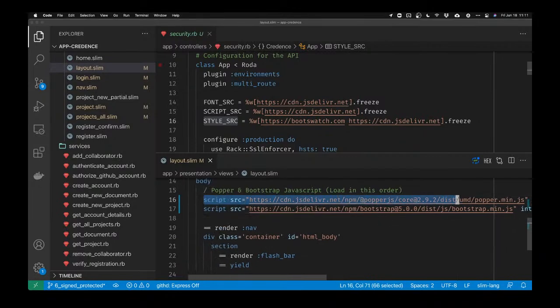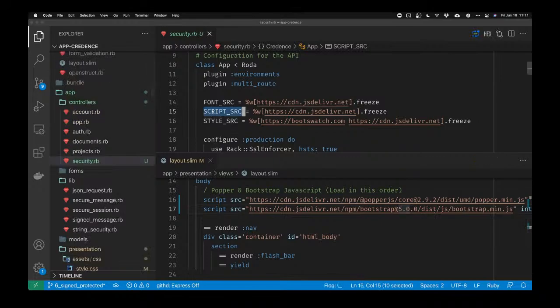And this is where my scripts are. I'm using the Popper script for pop-ups, and Bootstrap uses the Popper script, so you have to load it yourself. And here's the Bootstrap JavaScript. So the style sources and the script sources are all defined here.